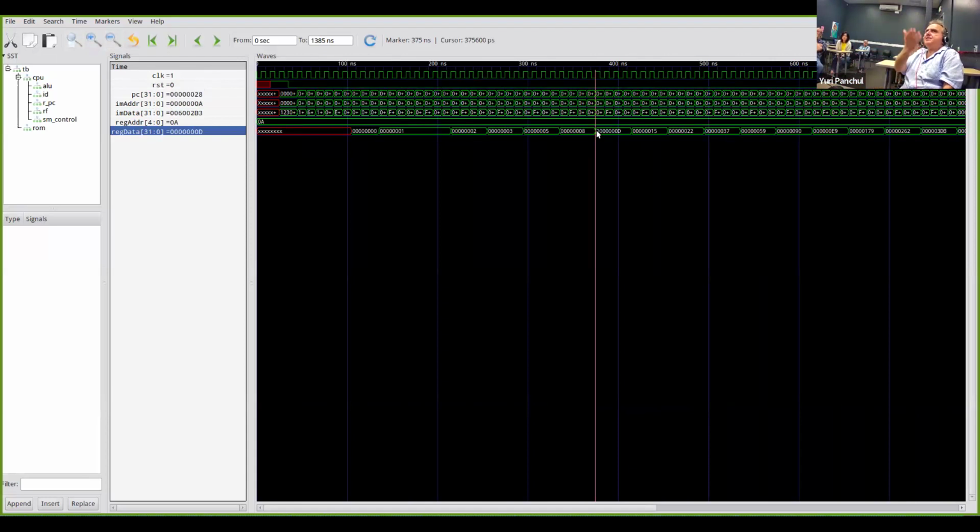But the difference is that here, with this educational example, we have like 200 lines of Verilog, and we have this simple viewer. But in a large electronic company, we have millions of signals, and we have expensive tools like Cadence Vision or Synopsys Verdi instead of this tool. So this is a simulation.